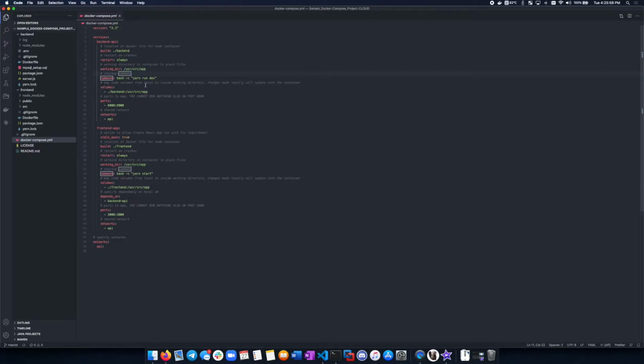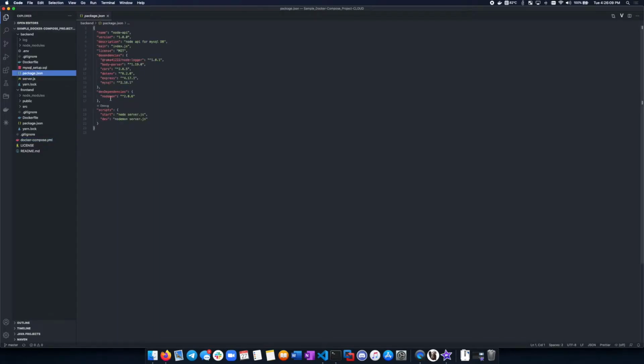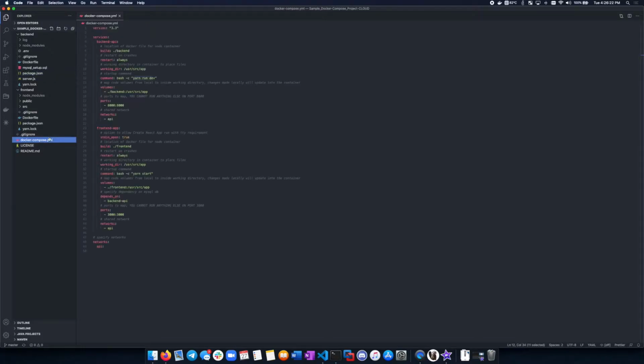The next line we see here is the command line for the backend API. Right now we see that it runs a command called yarn run dev. That command is actually specified in our package.json, as you can see right there. It uses the nodemon command, which basically means that any changes that are made, if there's a save or whatever, those changes will trigger a restart on the server so that they're propagated on the server itself.